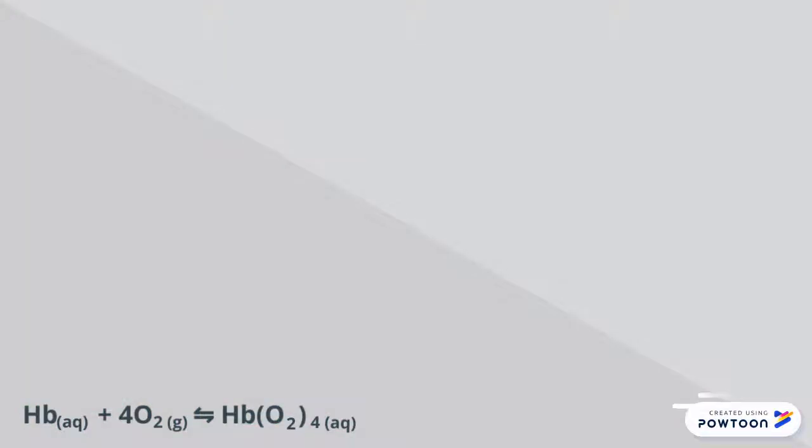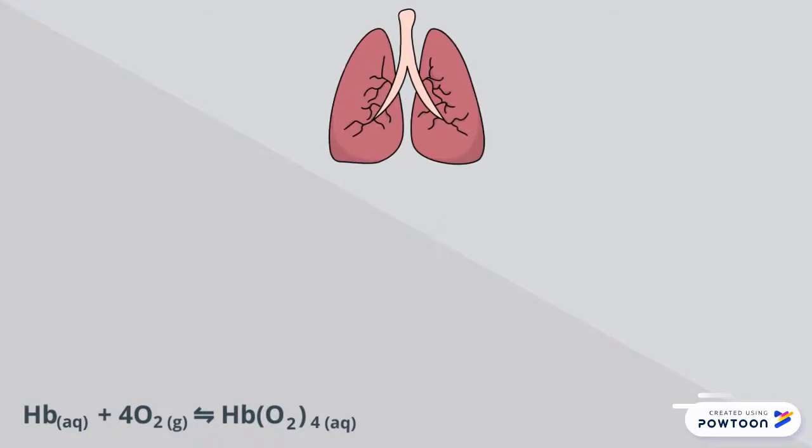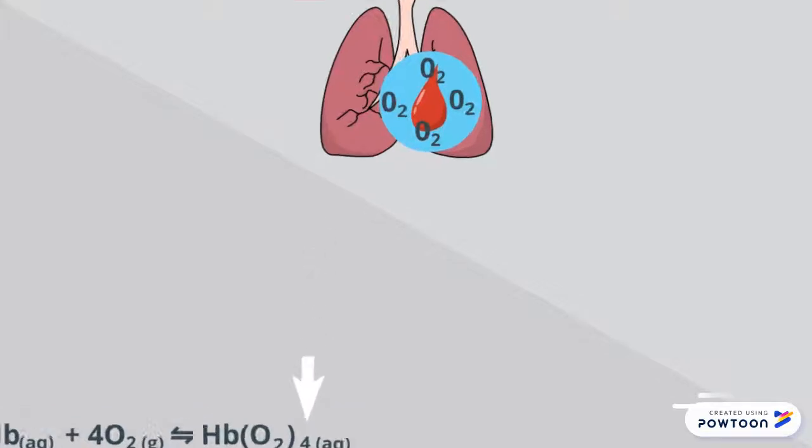When hemoglobin reacts with oxygen, it can be split into two defined parts. The first is in the lungs, where oxygen is picked up, and the second is in the rest of the body, where it is diffused in the blood and tissue. Firstly, the red blood cell, which is mostly hemoglobin, goes to the lungs and bonds to 4 additional oxygen molecules, as can be seen here in the equation.